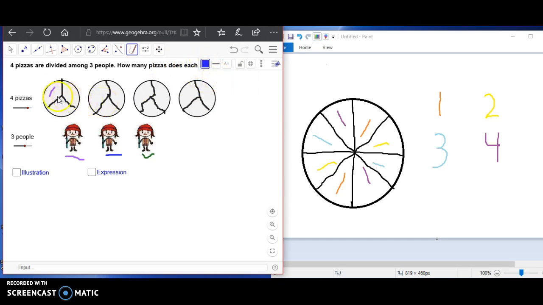So for the first pizza, purple goes there, blue goes here, and green will go here. Now you have to do this for each pizza because it will show you a great visual on how to figure out the partitive view.